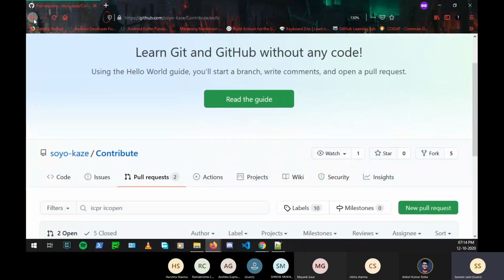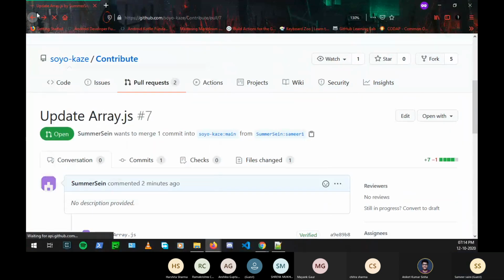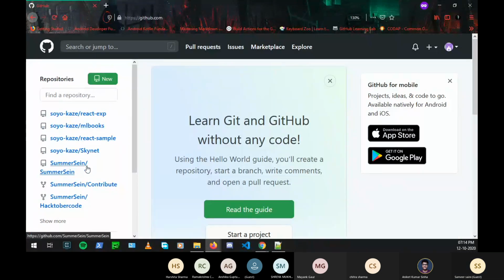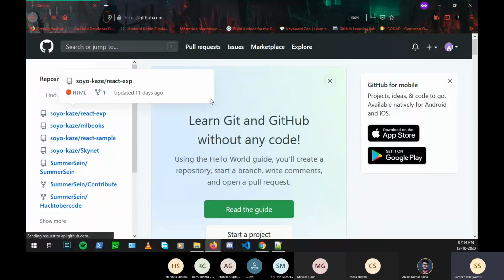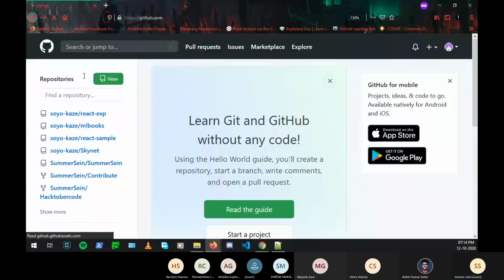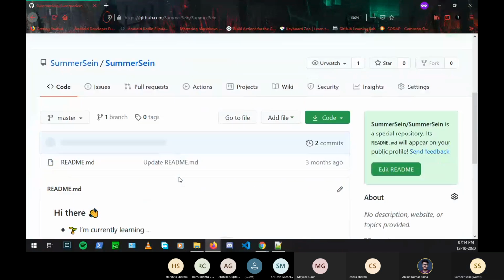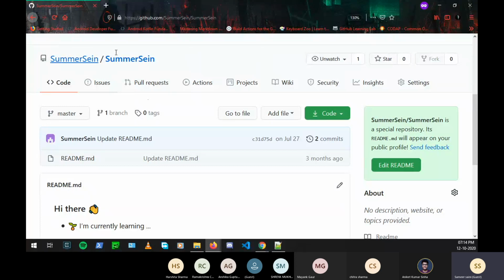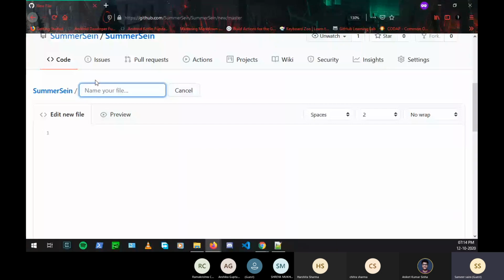Okay, so let me head over to one repository. Now you can see I have this repository. What you have to do is head over to the repository that you have forked, and you will see, just on the left side of the green code button, this add file button. Just click on the drop down menu and click create new file. Once you have done that, you have to enter the name plus extension of the file.